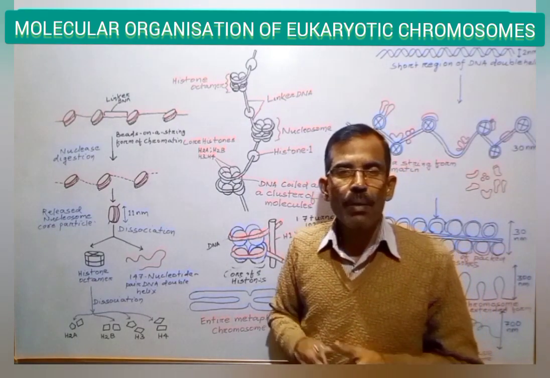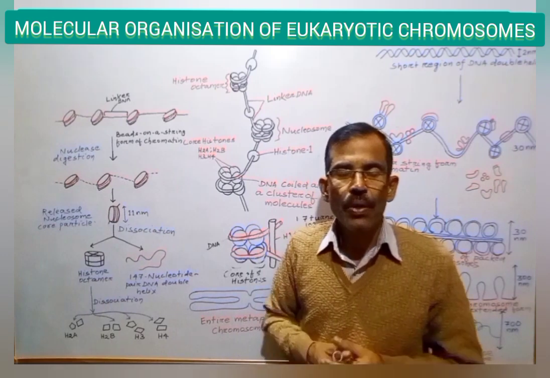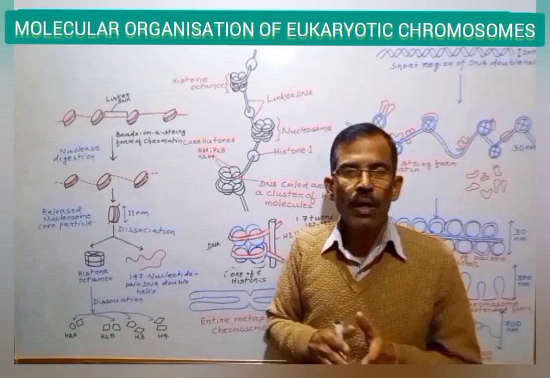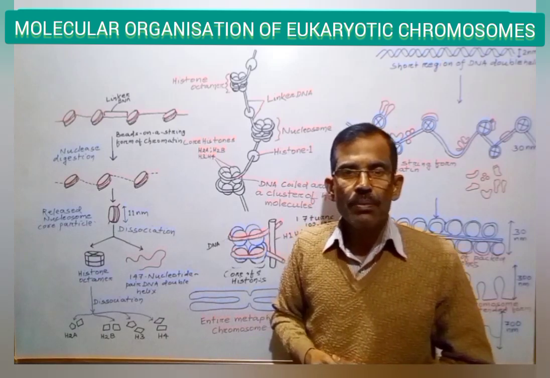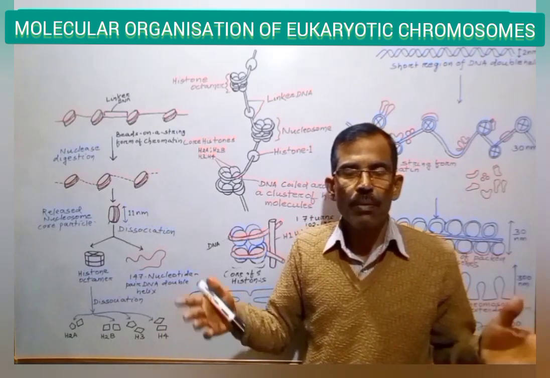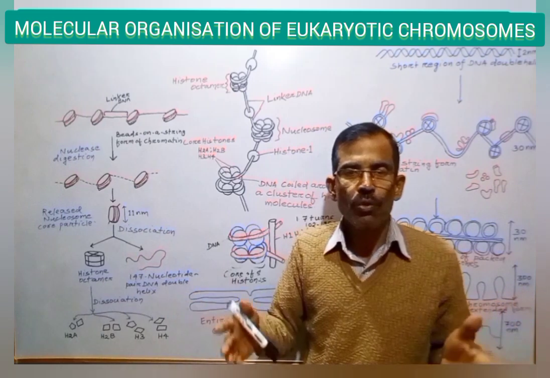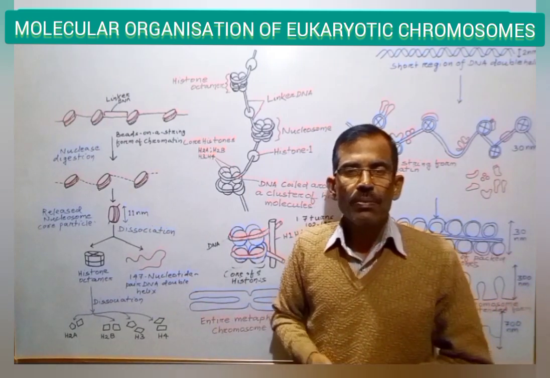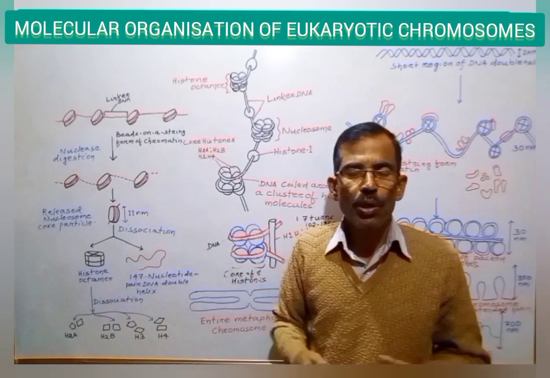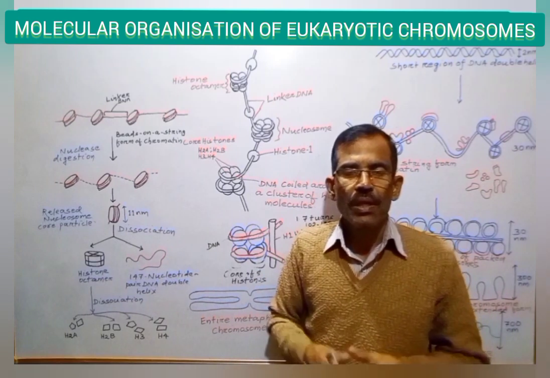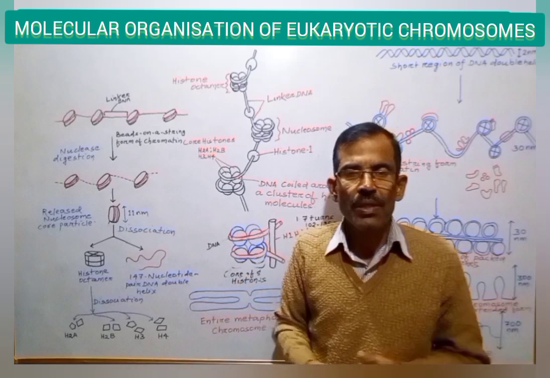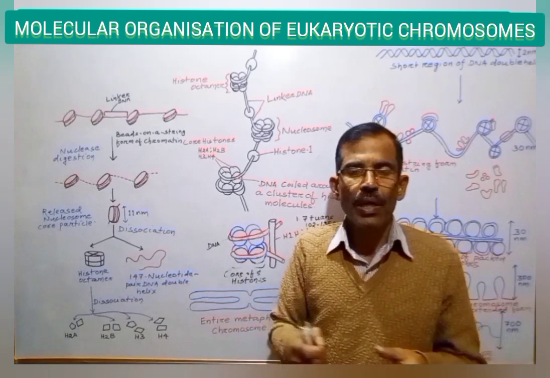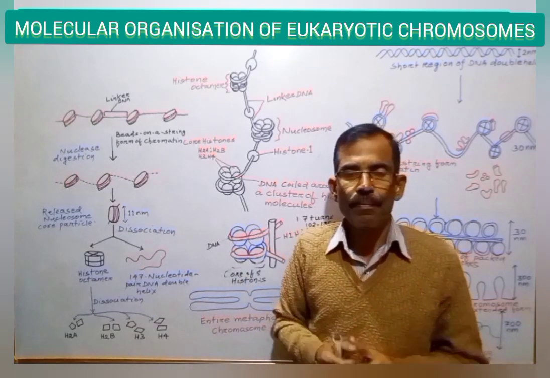Histones are small basic proteins having 102 to 135 amino acids. All of them share a common structural motif known as the histone fold. Because of the presence of a high proportion of basic amino acids, histones are positively charged, as a result of which they easily bind to the negatively charged DNA.